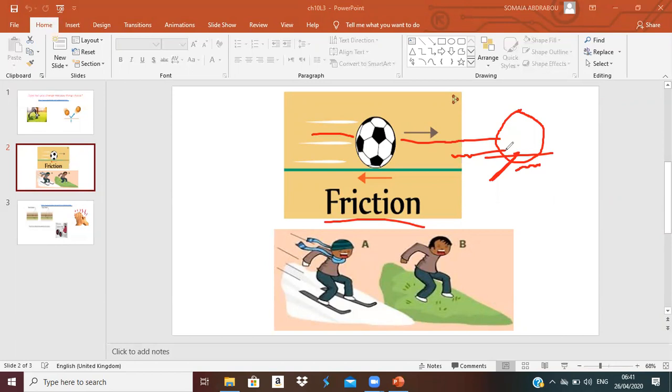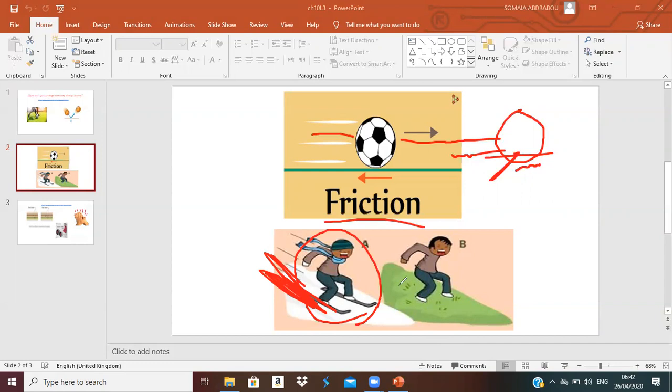So if you are skating on the snow, you will need more force to stop, right? Because the snow is a sliding surface, so the friction here will be less. Can you slide on the grass?